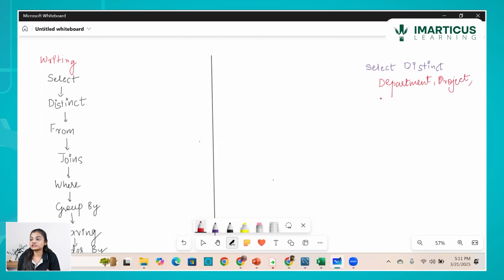And then I will find out how many employees are there. So I'll write count star over here. So I've written those columns. I wrote select distinct department, project, count star.